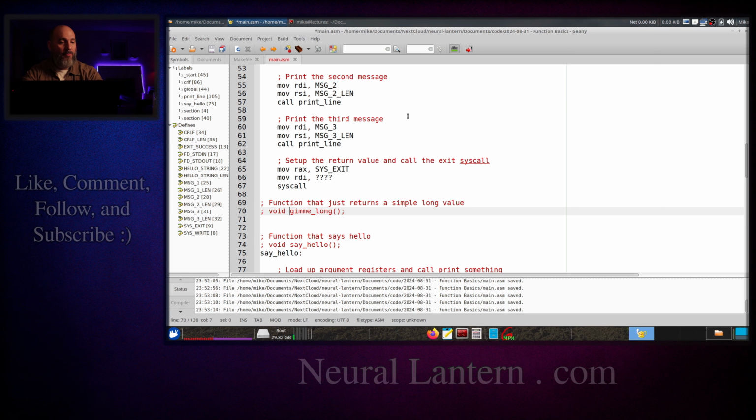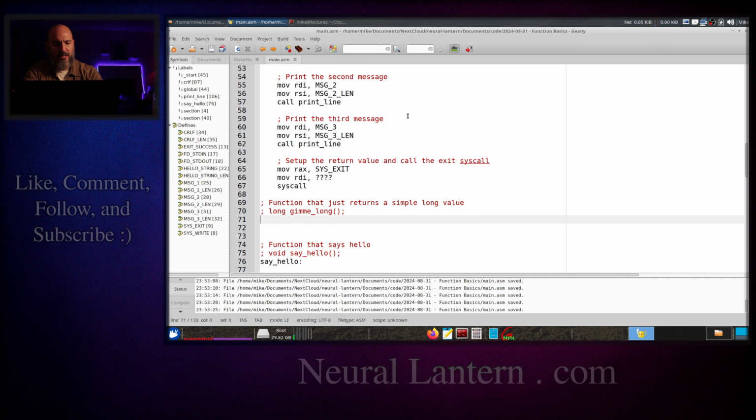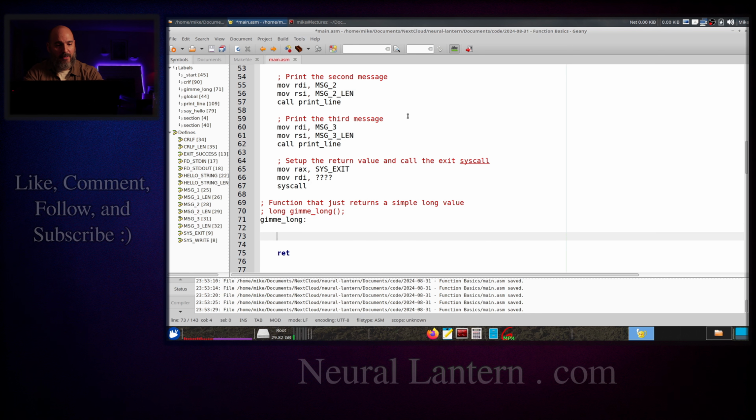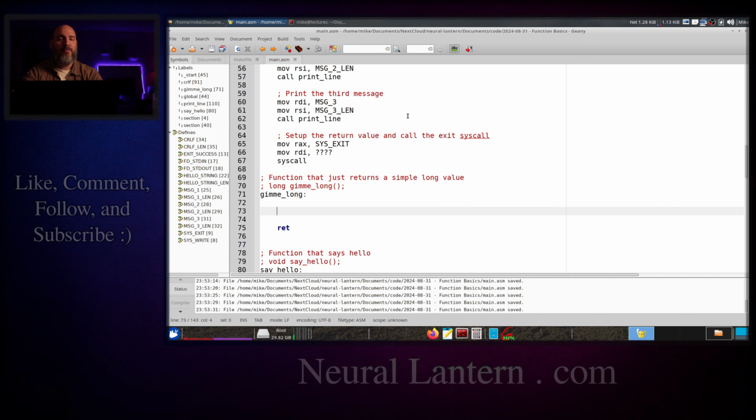And instead of having a void return type, it'll have a long return type because we expect RAX to be loaded up. So then I'm going to say gimme long and immediately do a return because it is a function. And then I'm just going to load up a value from somewhere. Obviously, if you're doing something complicated, it's better to stick with registers as much as you can, or defines, and hit memory only if you need to, and try not to hard code immediates into your code if you can possibly avoid it. It's probably a lot better to define a value up at the top in the data area than to just hard code it here, but I'm going to just hard code something here.